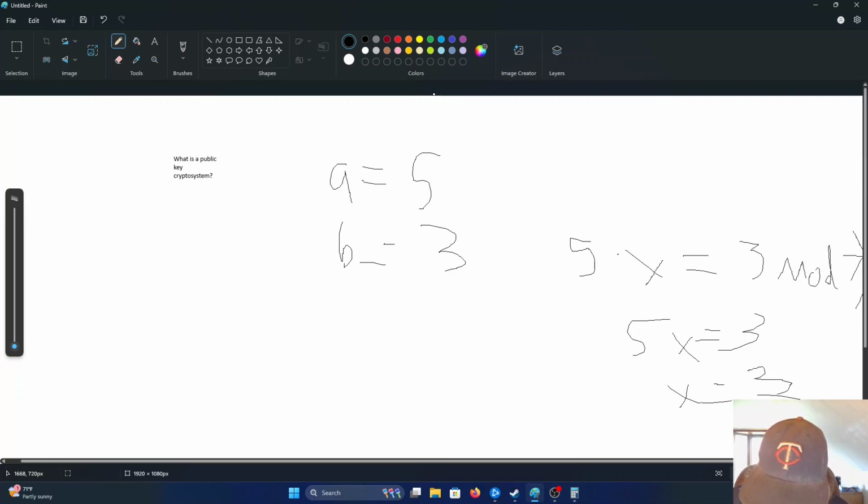Has a solution. For example, there's one solution in the set Z over 143 to the equation 7 times x equals 3 mod 143. But there are no solutions to the equation 11 times x equals 3 modulus 143. However, there are 11 solutions to the equation 11 times x equals 22 modulus 143. What? What did I just read?